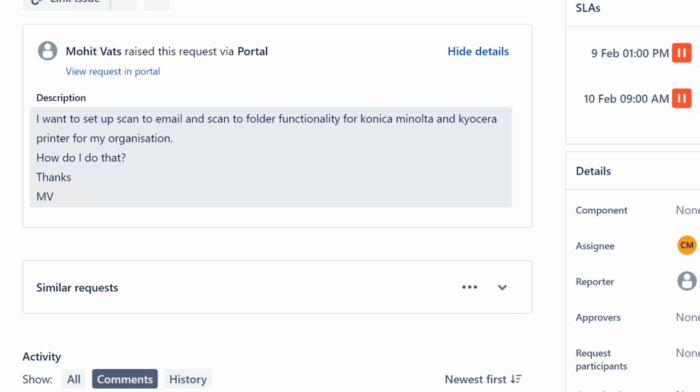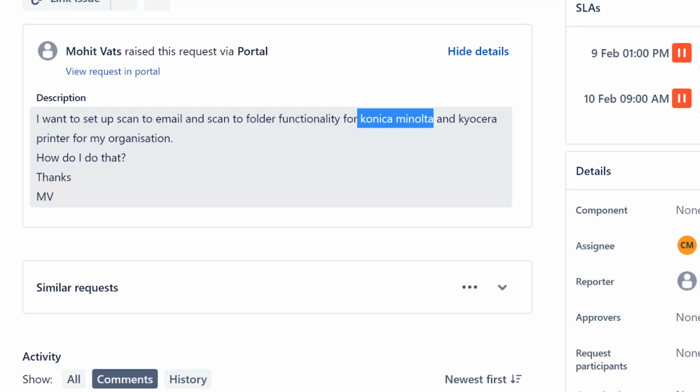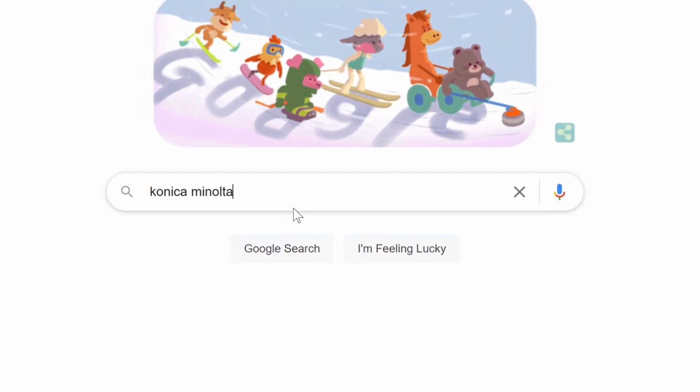So what happens is, in this case, you would scan a document and then send that information as an email to yourself or somebody else. So for those reasons, you just have to figure out what kind of steps you have to take when it comes to using these specific printers. So let's do this. We're going to go to Google. We're going to look for some information, and we're going to talk about it.